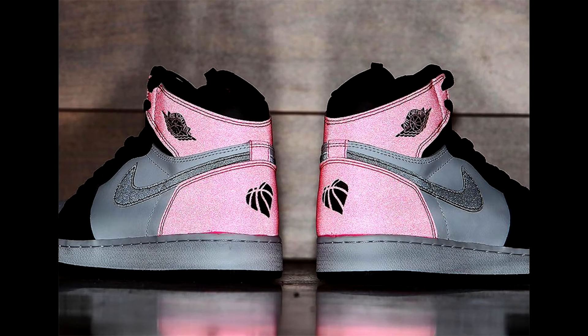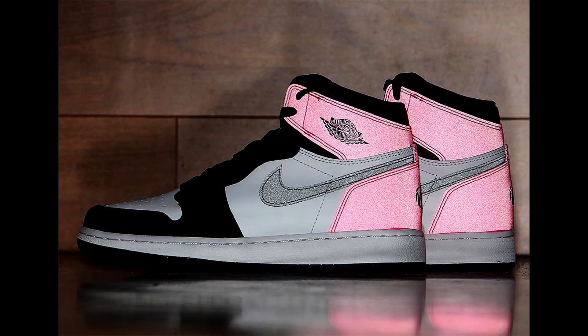This shoe is mostly for girls — I don't think there's going to be any men's versions of this. So if pink is your style, these are for you. They're gonna be coming out probably on Valentine's Day, and there are three different Air Jordan releases for girls in a black and white and black and pink color scheme.